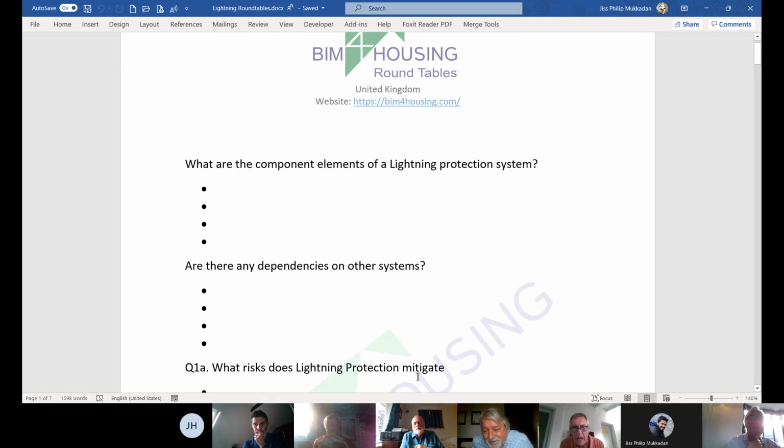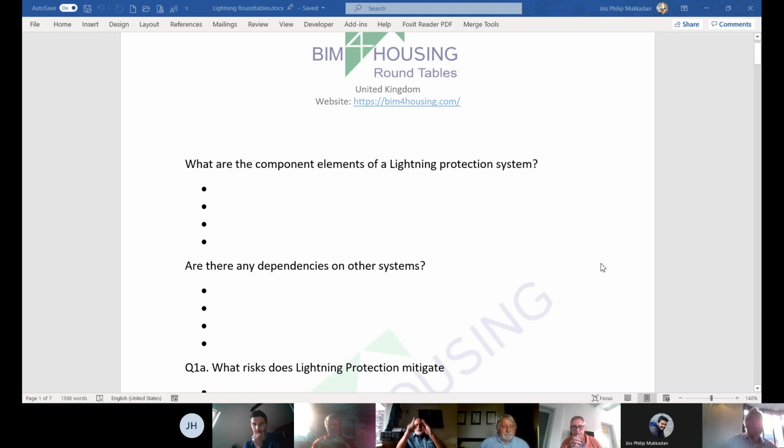What are the component elements of a lightning protection system? No idea. Does anybody actually know on the call? Yeah, I think I'd probably know enough to keep well away from it. As a fire risk assessor, I used to avoid lightning like there's no tomorrow.